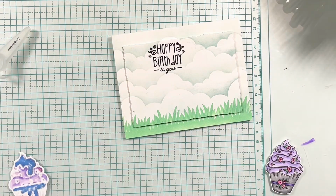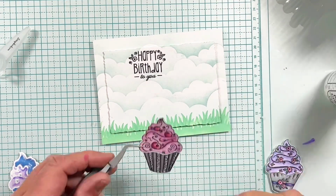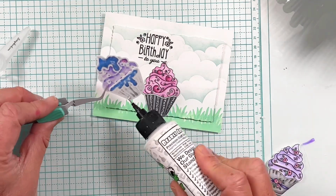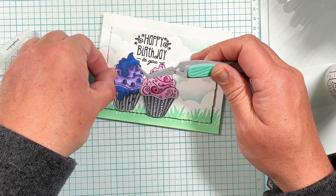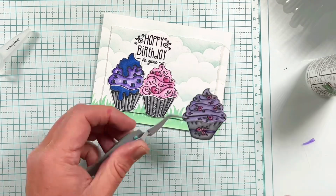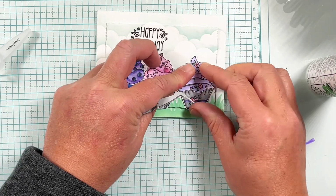Now all we have to do now is attach our cupcakes. And I'm just going to attach those down with liquid glue because we already have dimension behind our eclipse panel from the foam. We're going to stagger the other one and stack it behind the strawberry cupcake. And we're going to do the same thing with our lavender cupcake here. Just going to tuck that right in there, slide it in.